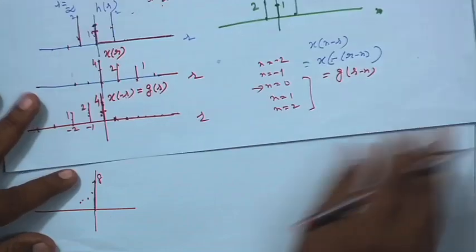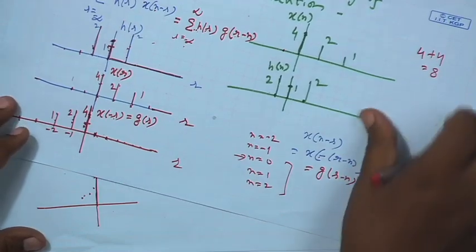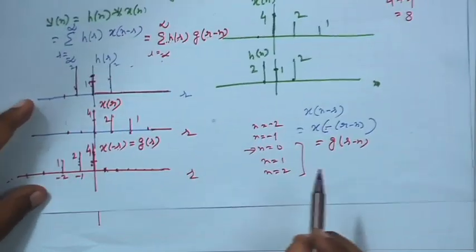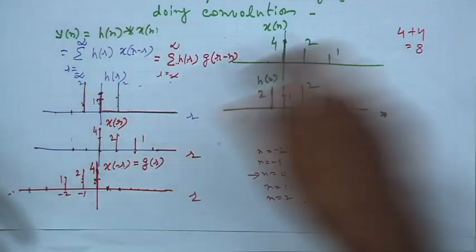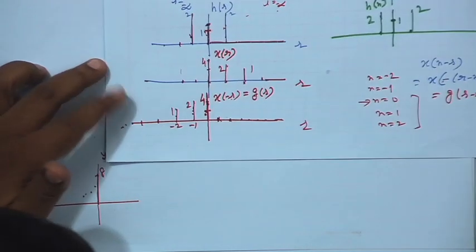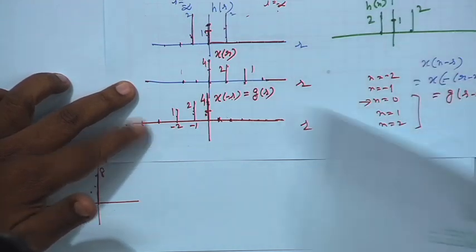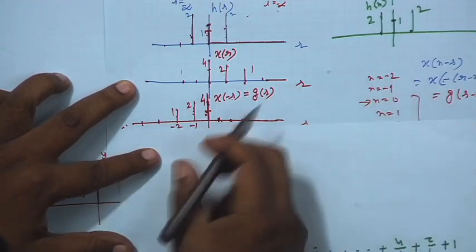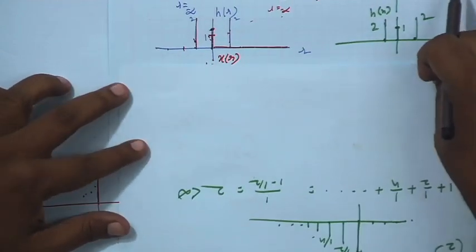Okay, the convolution output, if you call it y, y of 0 is 8. Then consider n equal to 1. n equal to 1 means r minus 1. So, g r is to be shifted to the right by 1. Then I have to carry out the product. So, if you take this g r and shift it to the right by 1, 4 will go to 1, 2 will go to here. So, it will be like this.